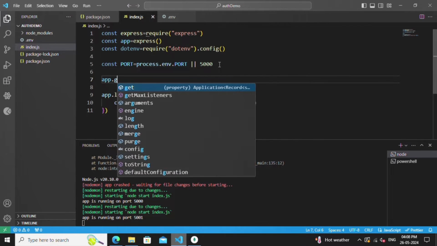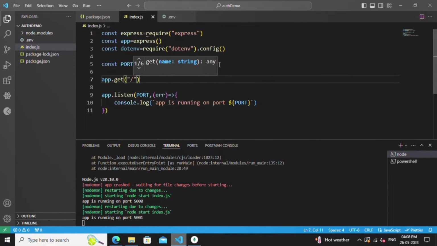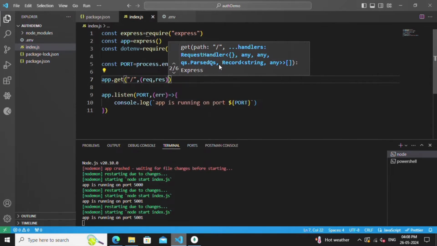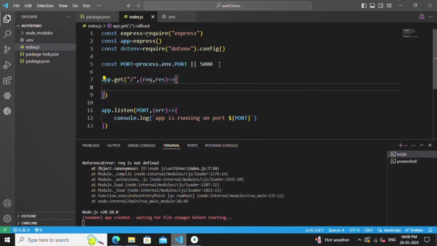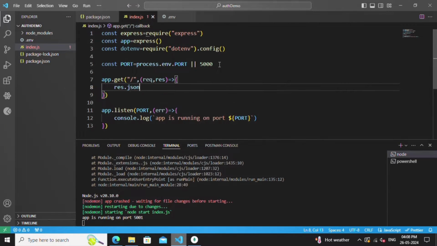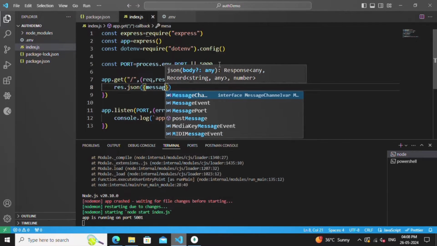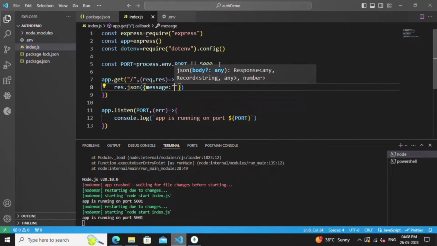Now we'll add one method, app.get, and pass the endpoint URL. Then a callback function with request and response, and then we simply return the JSON response. I will pass one message. Let's say hello.